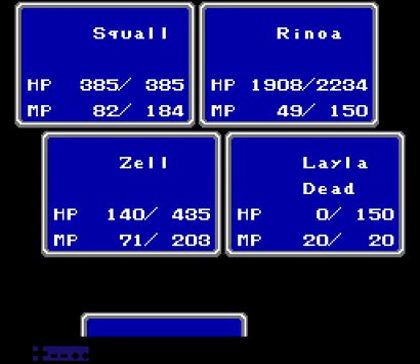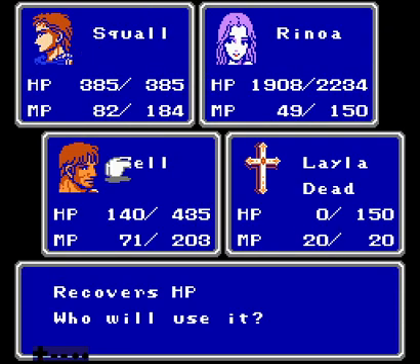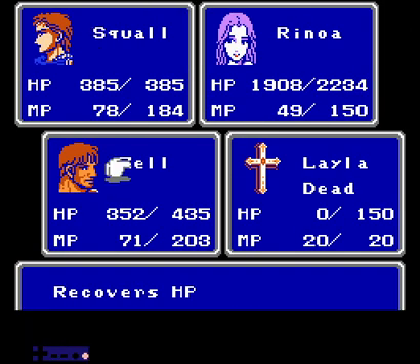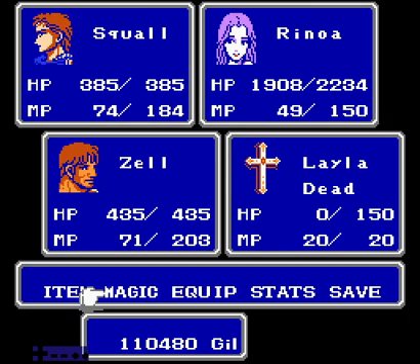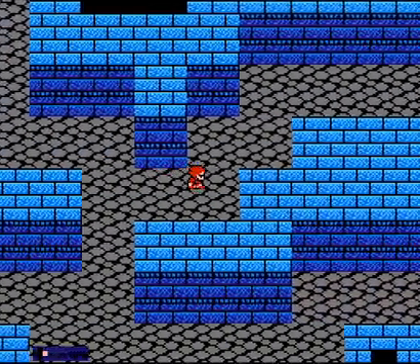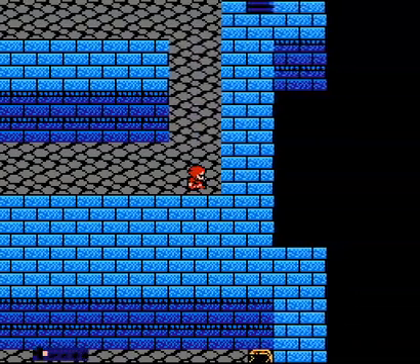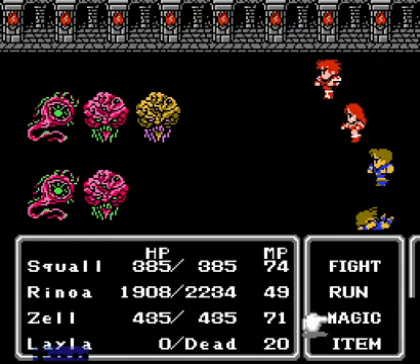Zell got a HP up? Yeah, I think his HP is gonna shoot up. Those guys are constantly gonna spam change, and the most likely target is Zell because of a bug, another bug. Surprise, surprise. What was that treasure again? It was something crap, wasn't it? So the only useful thing on this floor was, oh shit, we need to get rid of the brain first.